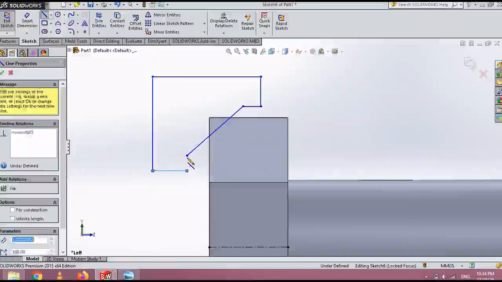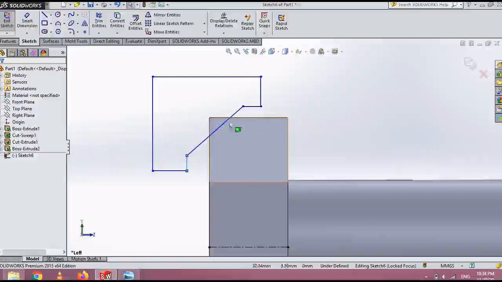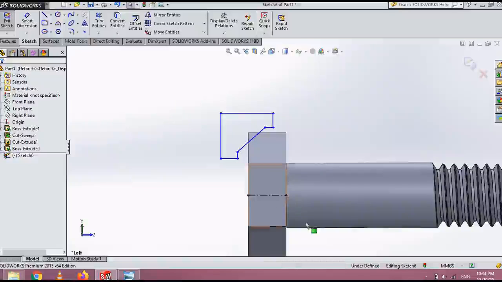If someone asks me why I am going to use a shape like this, it's to reduce the complications. Sometimes if it is like this, you can adjust it. If you just draw only a triangular shape, then it's difficult to adjust.